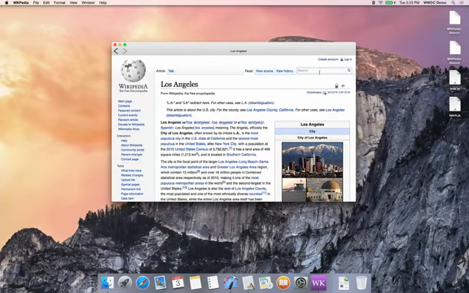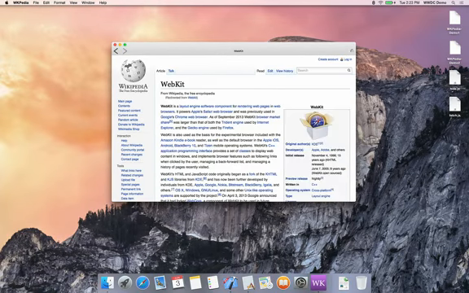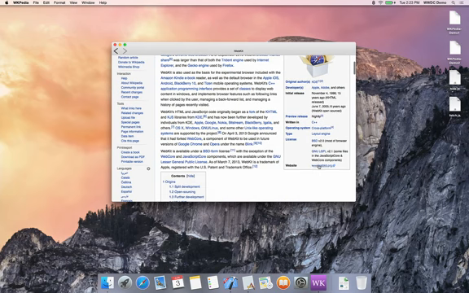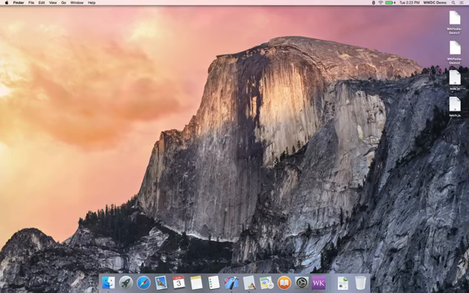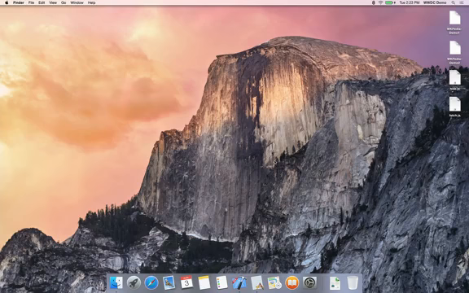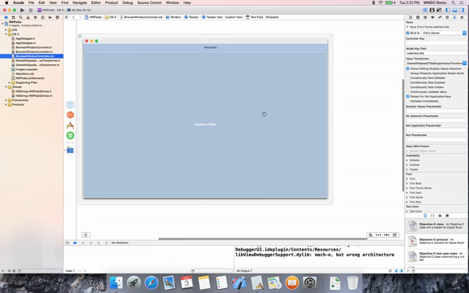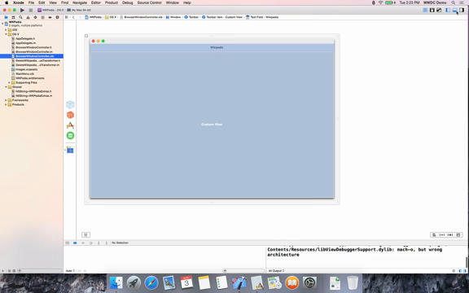But I haven't done anything yet to make it a dedicated Wikipedia browser besides just not providing URL fields. If I go to a link like this and click on it, it's still going to open right in my app, which is not the behavior that I'm looking for. That sort of defeats the purpose of this being a dedicated Wikipedia browsing app. So we can easily fix this by implementing the navigation delegate, just like Anders taught us. So let's do that right now.